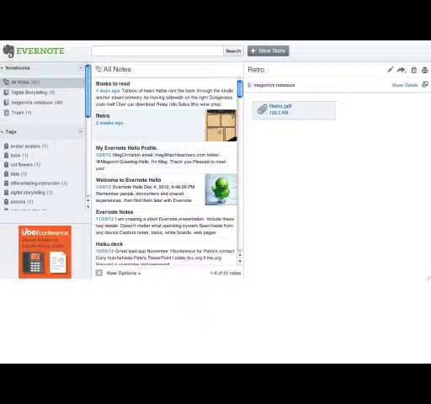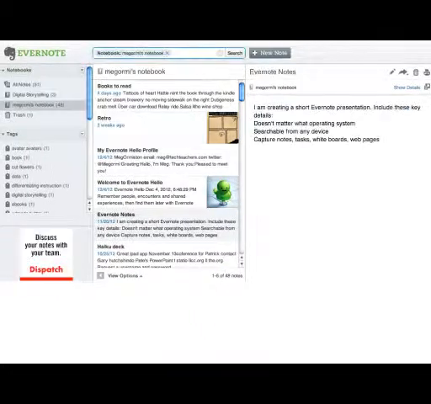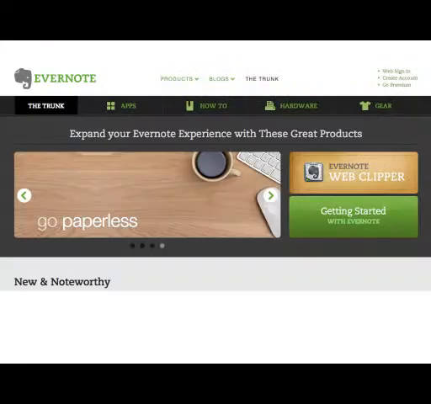The nice part is if one day you're recording something at home and you forgot about something that happened at school, you can just jump into your Evernote account online and add to your notebook at any point. So it just depends on your organization system how you want to do that. Now, if you look in the upper right-hand corner, it says New Note. You just continue to add notes whenever you see some behavior that you want to make sure that you document. You have different notebooks, and then within there you can have, I think, an unlimited amount of notes. I've never seen a limit. There might be, but I've never seen one.